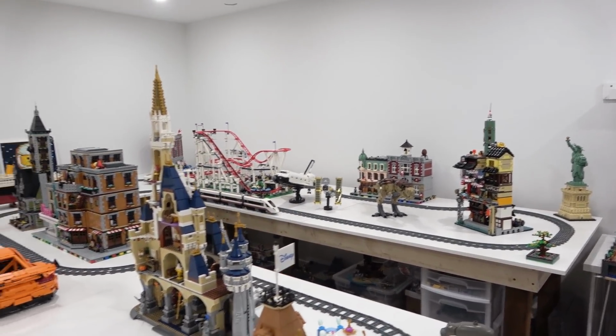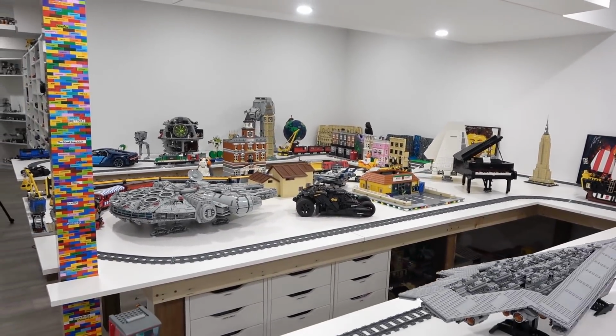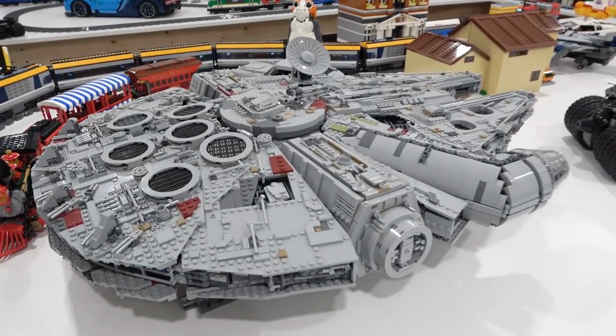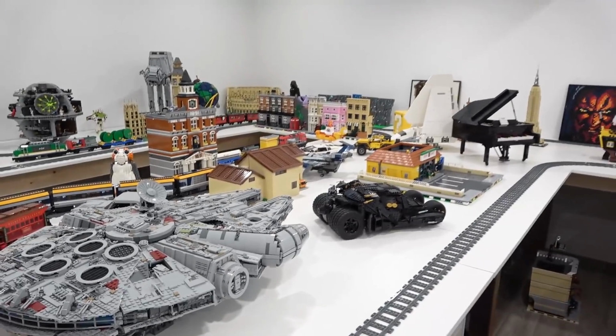Whew, it's gonna be a lot of work because the first thing we need to do, of course, is move all of these epic Lego sets. Like the Millennium Falcon cannot be parked here. You gotta move it, Han Solo. Get out of the way. We've got a Lego city to build.